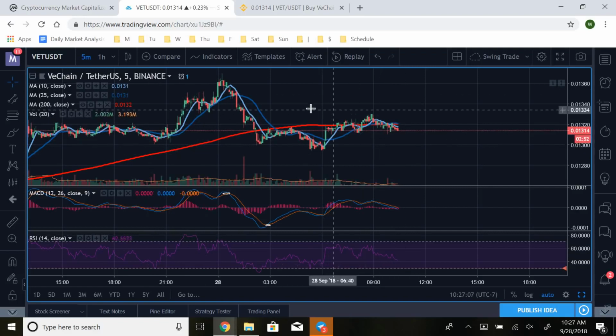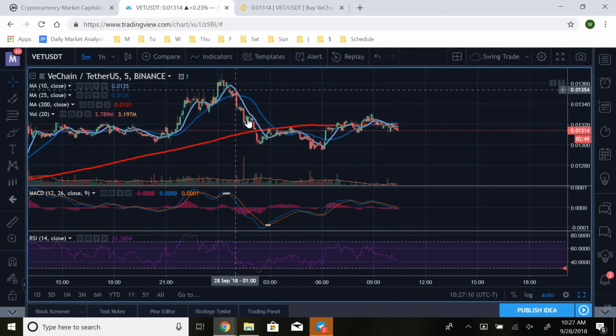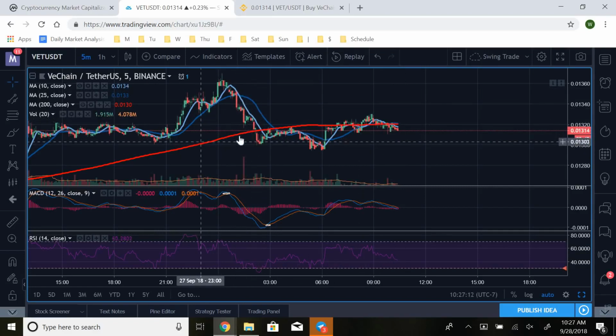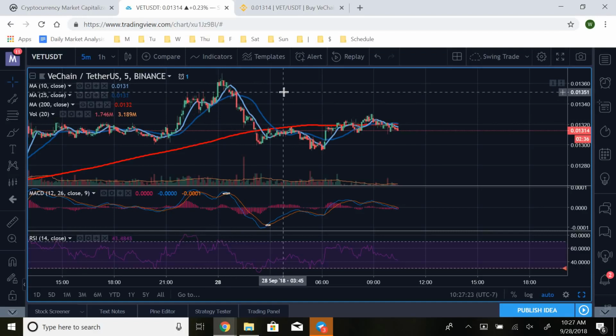Now, I have other indicators on here. I have, as you can see, a light blue line, a dark blue line, a red line. Unfortunately, you guys will not be able to have all of these different indicators on at once if you do not have an upgraded version of TradingView. So if you want to get that upgraded version, you'll have to check that out and decide if you want to.